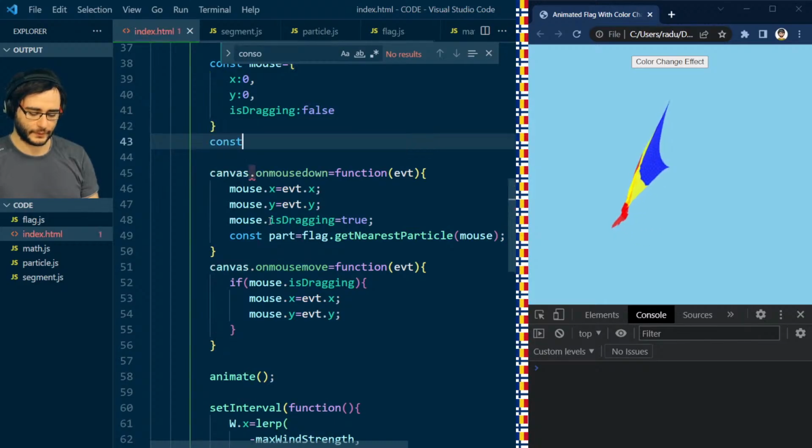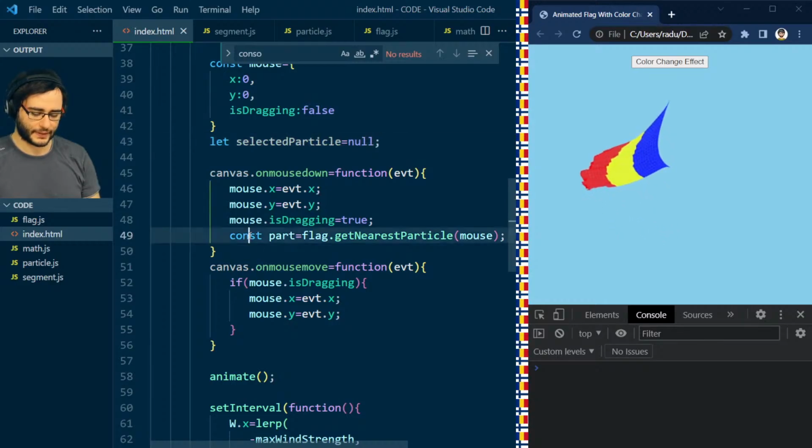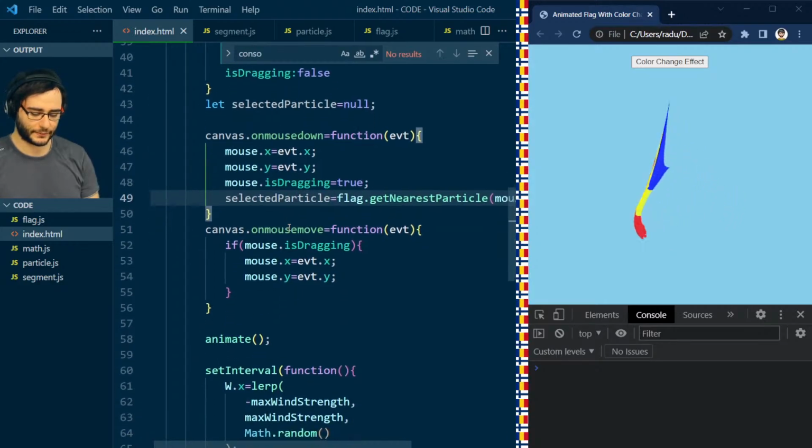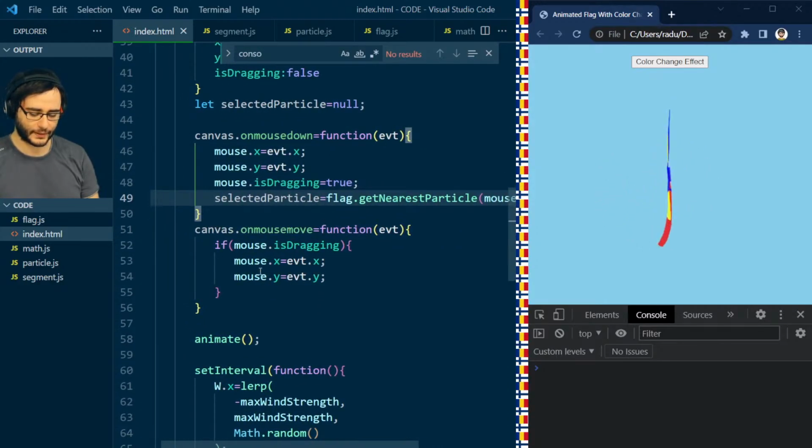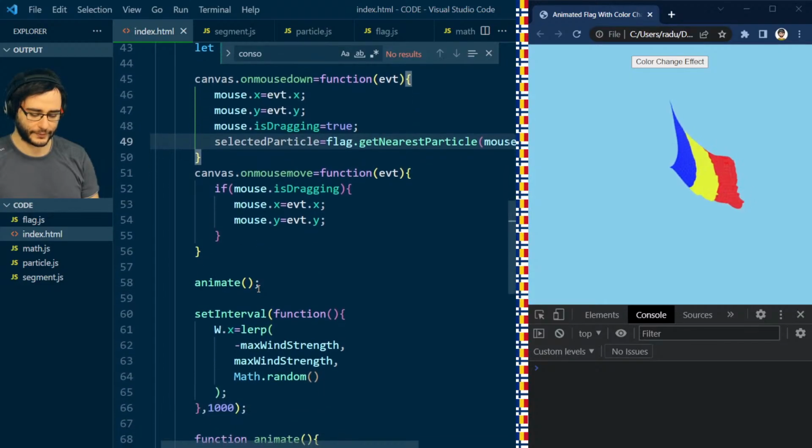Let's have it a global, selected particle. And selected particle is the nearest particle from the mouse location. I'm not gonna bother with some thresholds for that.